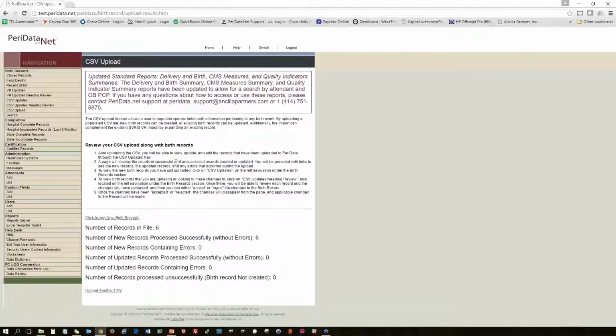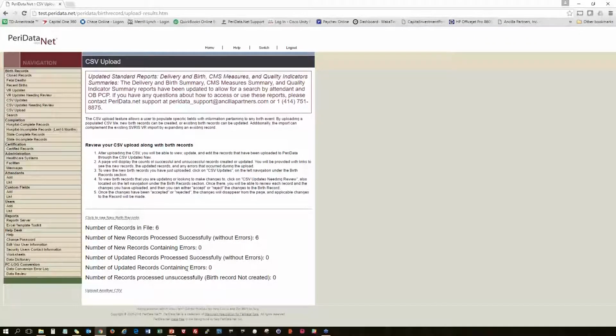You'll also notice up above we have a little bit of description of what you should do thereafter, just to help you through the process. As you'll notice, all 6 records processed were brand new, without any errors, and then you can click on this to see a new burst. Now, if I did have some errors, then some of the other links would show up, directing me to log into Pentaho to review the reports.